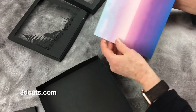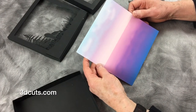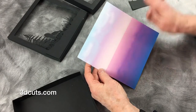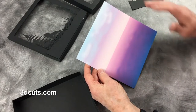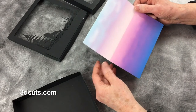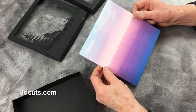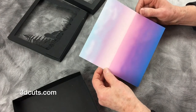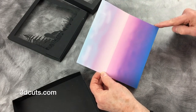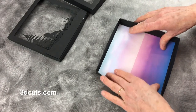I have printed up a design that I made using Illustrator, but in these shadow boxes, I have taken photographs of skies, I have used watercolor washes, I have done some spray paint washes, I've made all different kinds of paper that I've used for these. I've even just gotten some gradated purchased paper or cloud paper that I've used. Be creative, make a background for your shadow box. You should cut it to be a little under 6 1/4 by 6 1/4 so it fits inside the box.